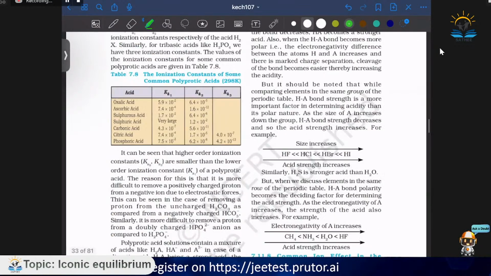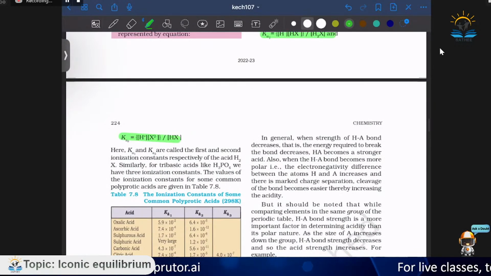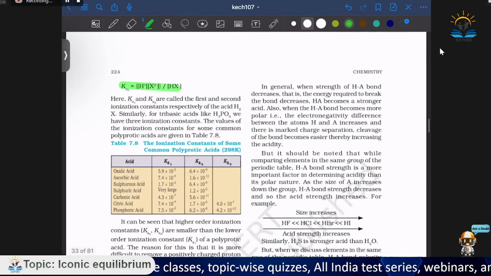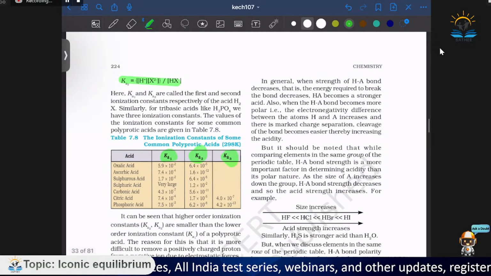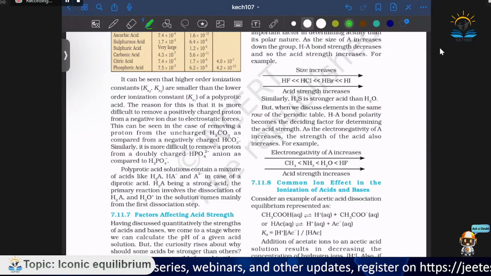There is a relationship between Ka1 and Ka2, that Ka1 is usually higher than Ka2. Ka2 is lower, so the dissociation of the second proton from an acid is much more difficult than release of the first proton. This is evident by the value of Ka1 and Ka2 in this table for the same substance. They have even given Ka3 for some substances. So that is why I always tell you, derive your expressions then and there. It is usually better that way.